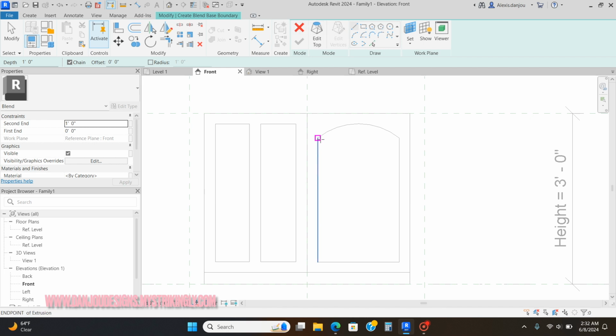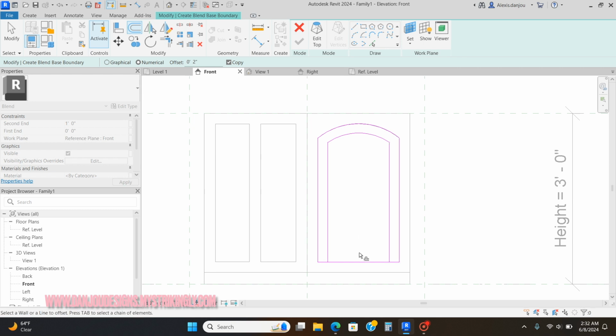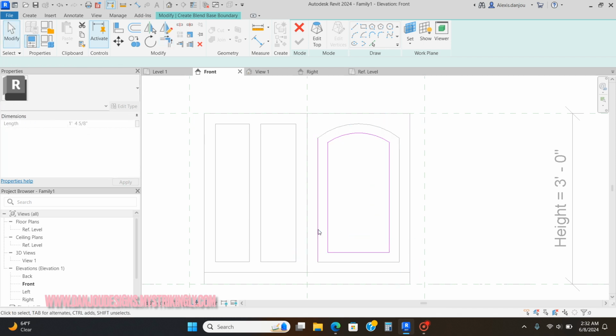So I'm just going to copy this one again and offset it 2 inches. I'm not really sure how much it's supposed to be. Then I'm going to trim these ends and delete the one I just copied that's already made.